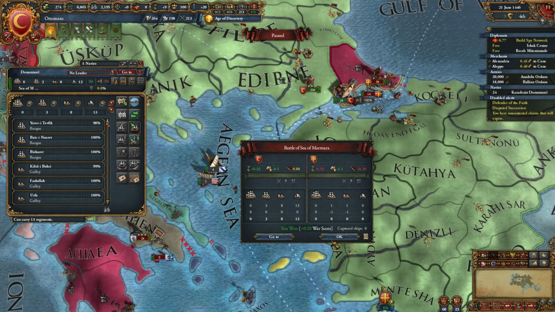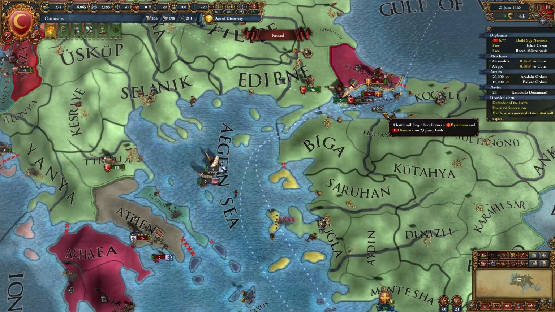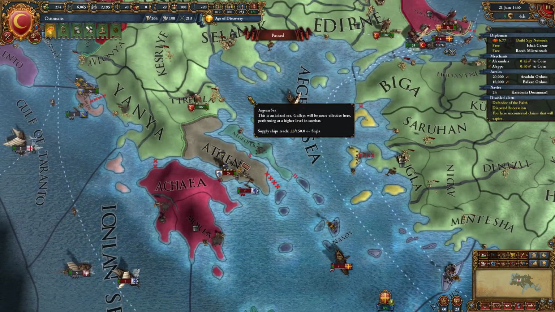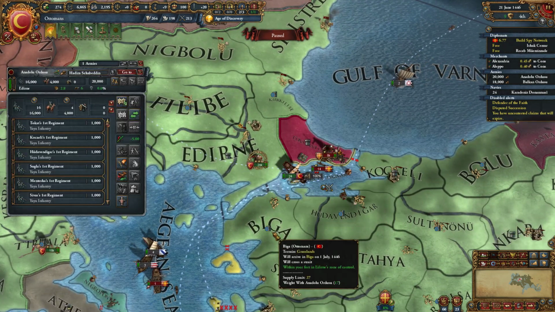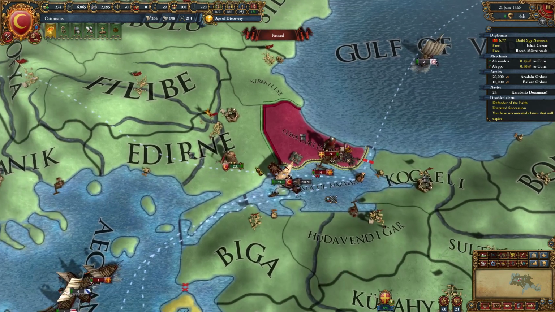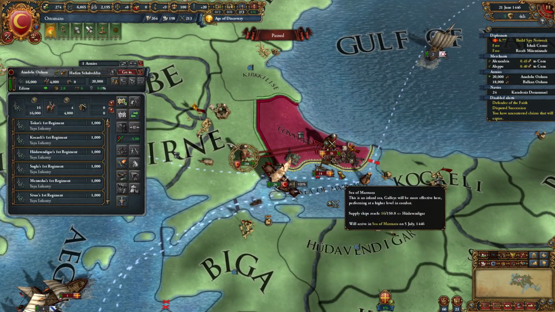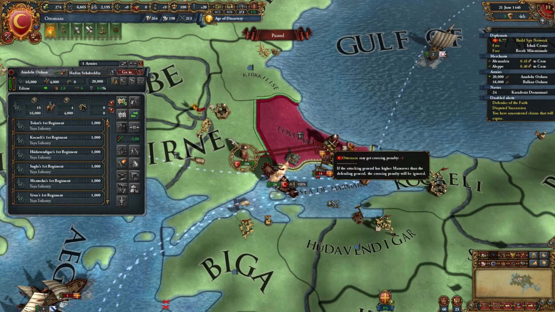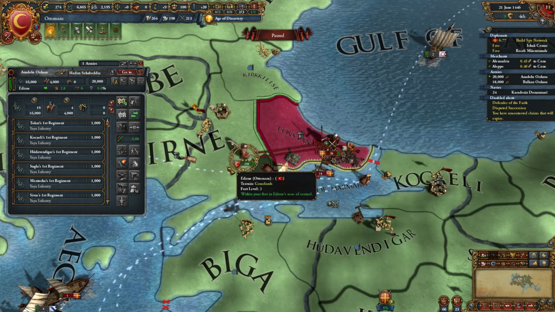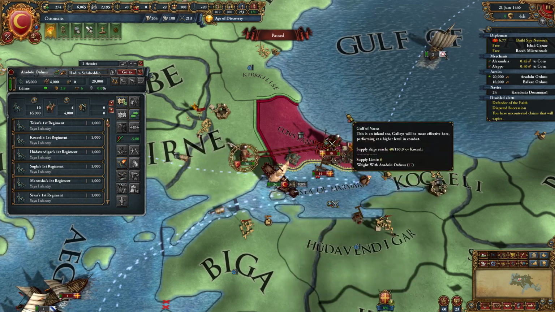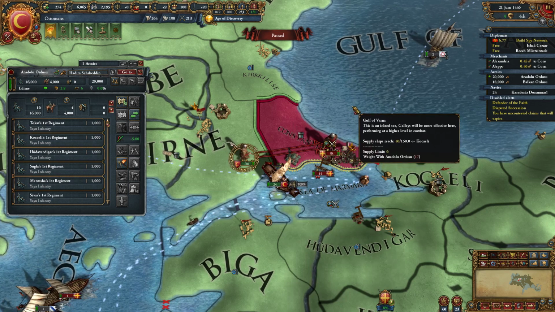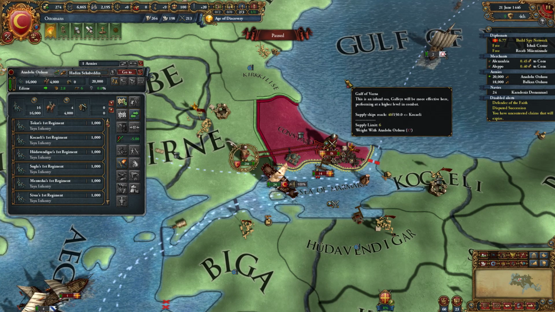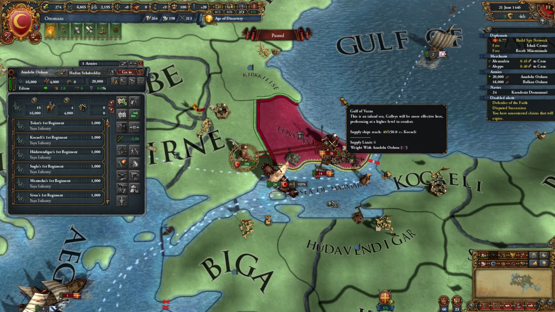Okay, and you can see more ships are actually coming here, so there'll be another battle here in a moment. But we're going to focus on the land battle right now. So I'm gonna click army, and then I want this army to go to Constantinople. It says here we get a crossing penalty because we're crossing a river. It means that when you are at war, in battle, you roll dice, and then those dice add to how good your army will perform.